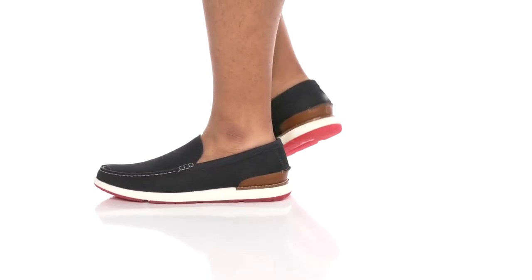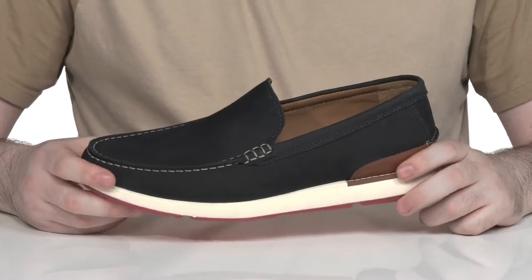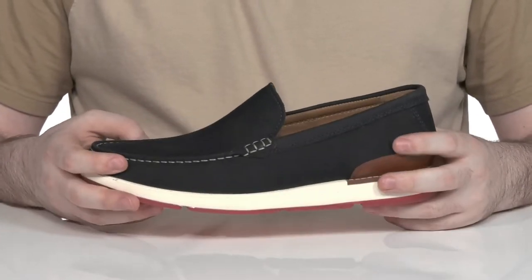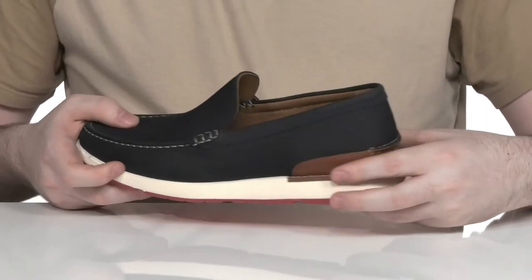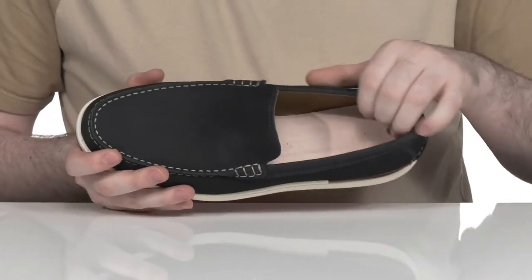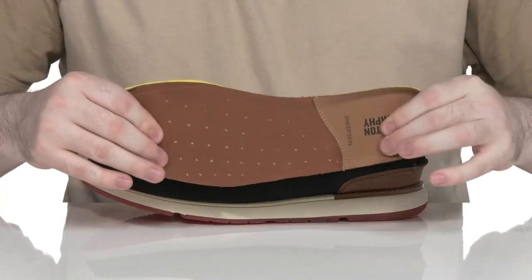Look suave and stay sophisticated with this Venetian Loafer from Johnston & Murphy. The upper is made out of a smooth leather with a nice light pebbled texture to give it some extra style, with a mock toe across the front. It also has an extra patch of brown leather on the heel as a heel counter for further style. The inner lining is soft leather as well, keeping it nice and cool.